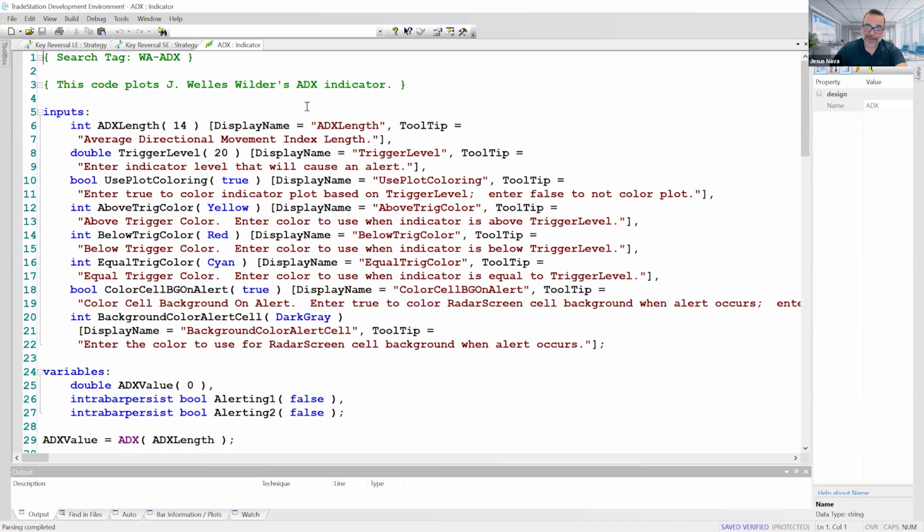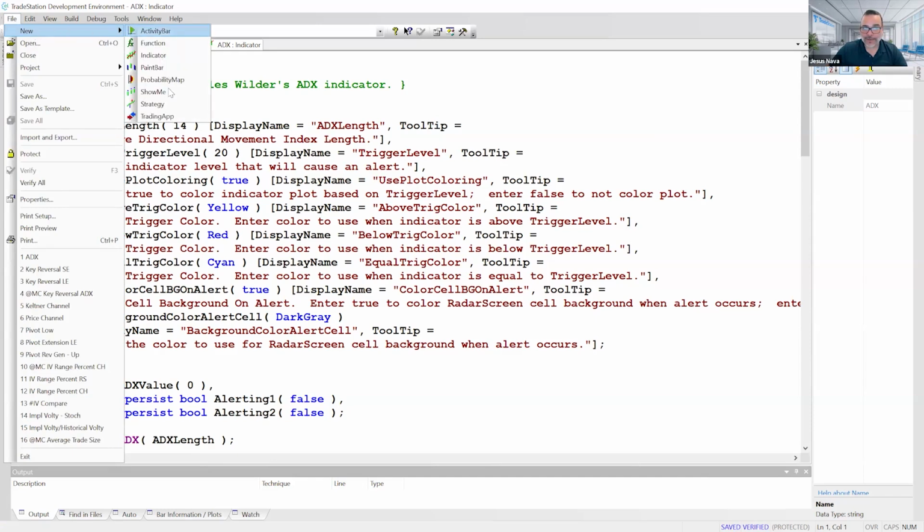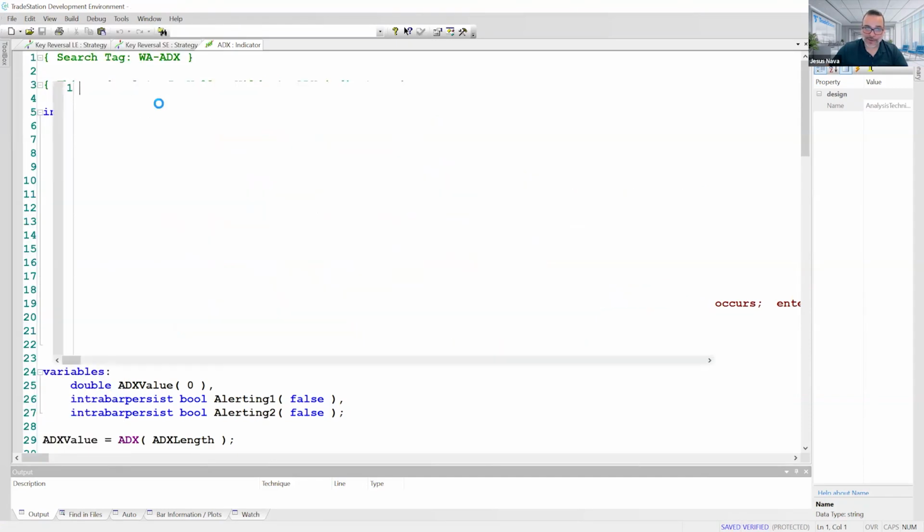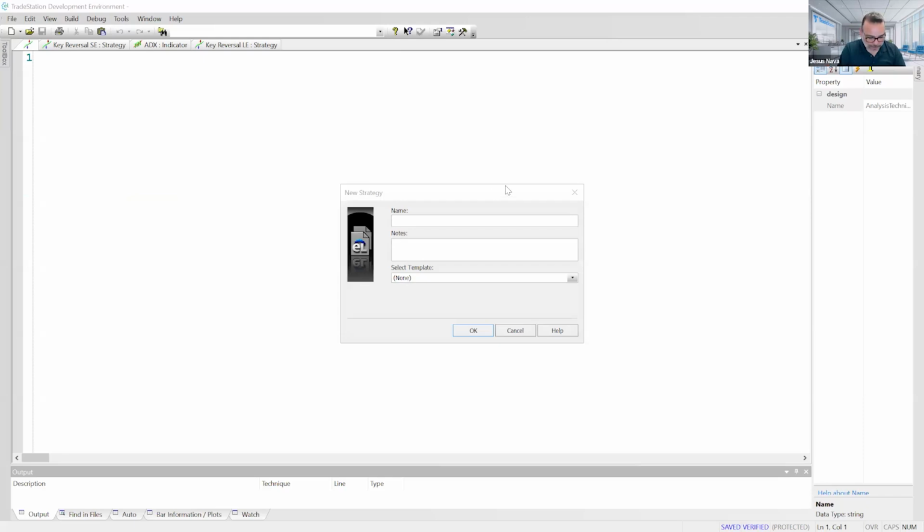I'm going to start a new strategy, by the way, here, because I just opened up the EasyLanguage code of the things that I need just to keep it in the background. But I'm going to start a strategy of my own that uses all these components together. So from the development environment, I'm going to go here to File, New, and go to Strategy, which is the document that I want to trade. I'm going to call this strategy at MC. And by the way, I'm going to share this little piece of code with everyone here so that you can copy and paste from the chat. And if you're unable to copy and paste, I can always send it to you via email.